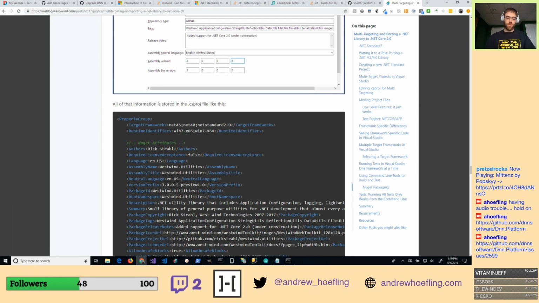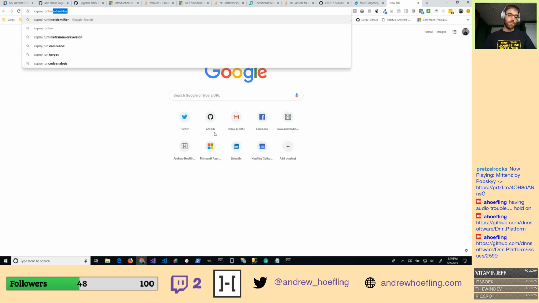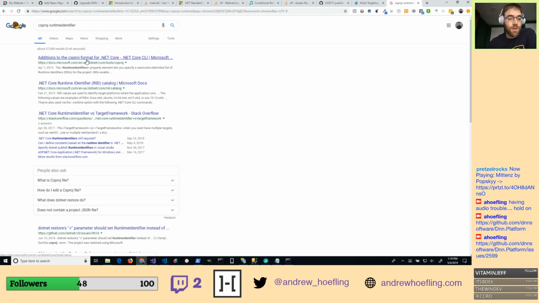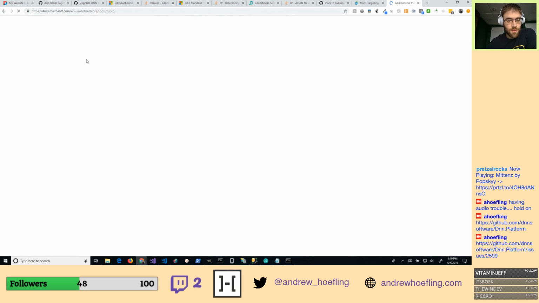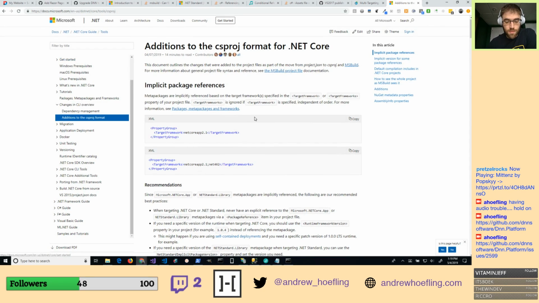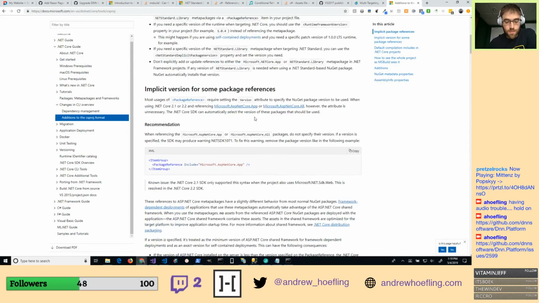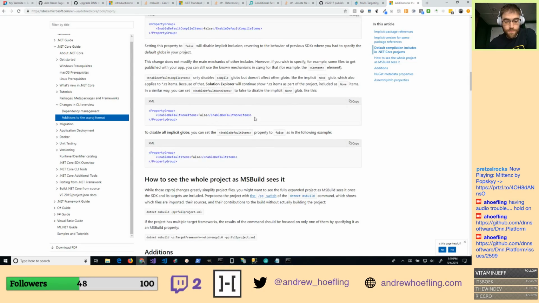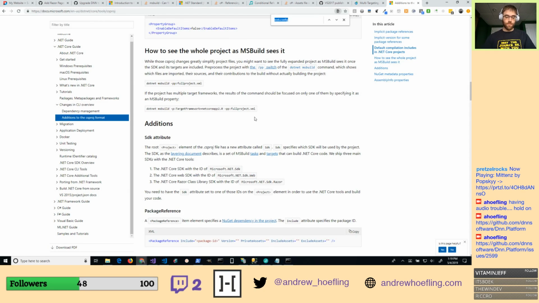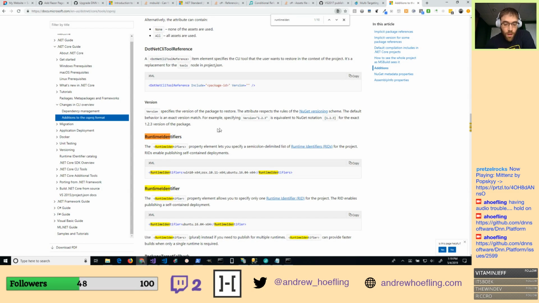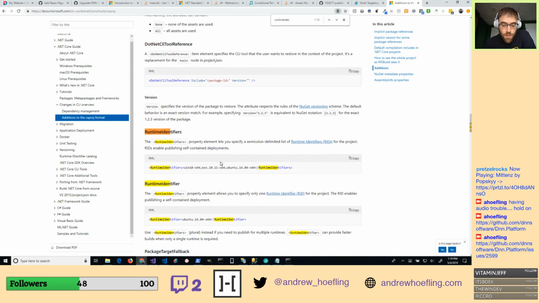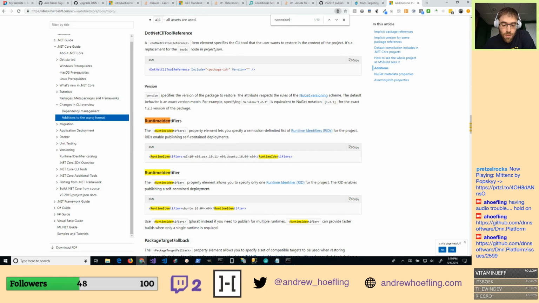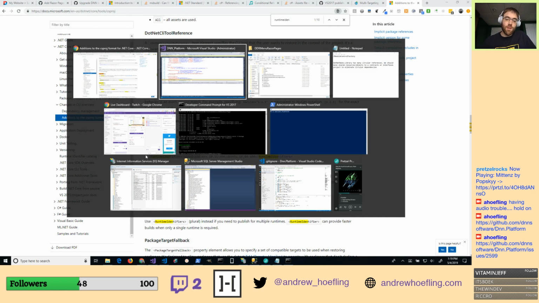Yeah, let's take a look at runtime identifiers then. csproj runtime identifier. The runtime identifier parameter lets you specify semicolon delimited RIDs. We'll try it, see what happens.